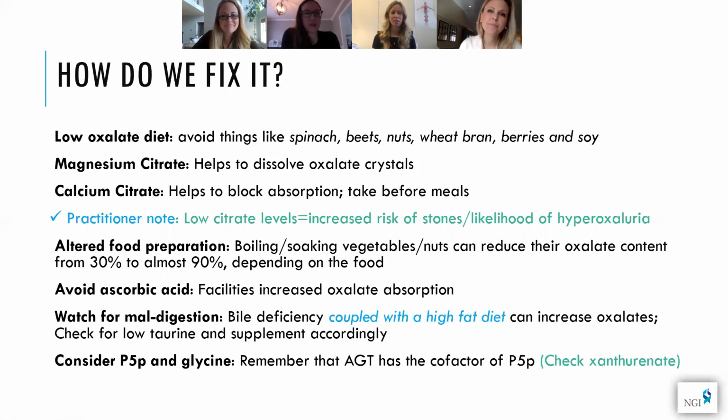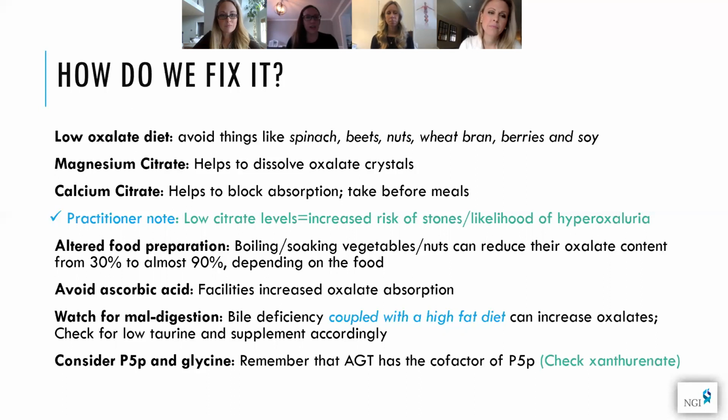So we talked a little bit about this, of course, low oxalate diet, and we really like to make sure that we very, very slowly remove or decrease these foods from the diet. I don't want to say remove, because we'll talk about this in another slide, but there's something called oxalate dumping, which can cause a whole new set of issues as the body finds homeostasis again. Those shifts can cause other symptoms and issues if these foods are removed too quickly.